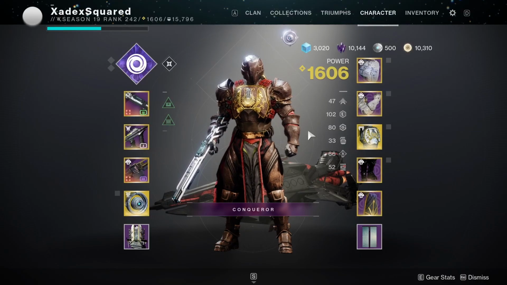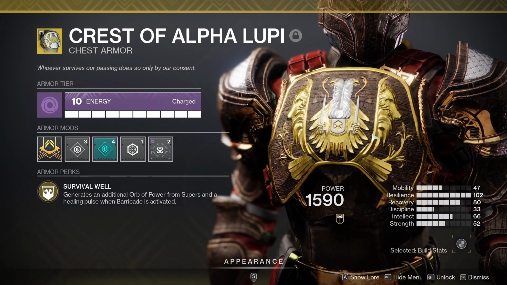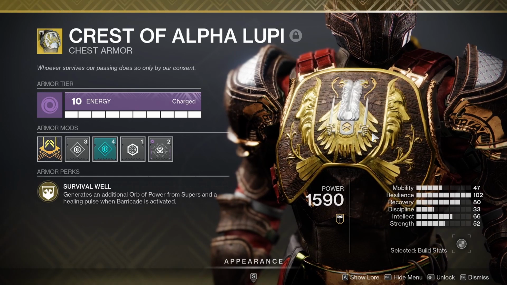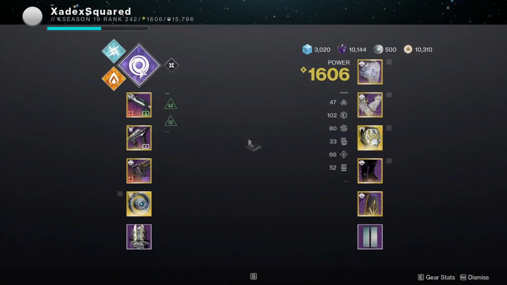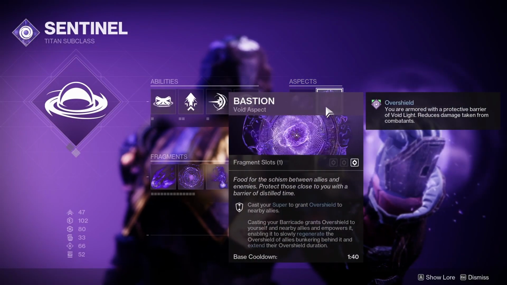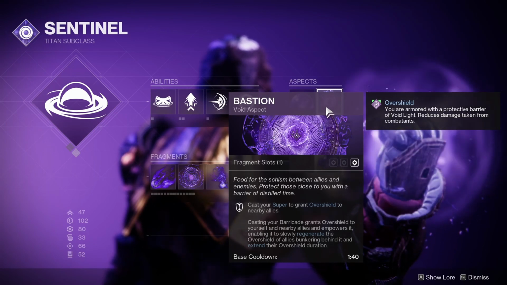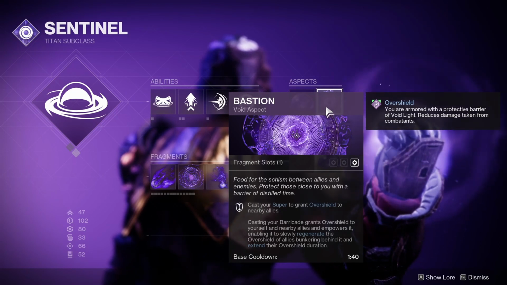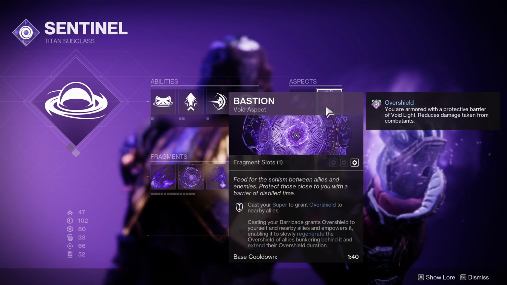Starting off, we're running Crest of Alpha Lupi. This is an exotic that basically makes it whenever you cast your barricade, you give out a heal pulse around you that heals not only you, but also your allies. We're combining this with the Void subclass and Bastion. Bastion makes it so that whenever you cast your barricade, you give an overshield to yourself and nearby allies. Basically what this does is when you cast your barricade with the combination of Bastion and Crest of Alpha Lupi, you'll heal all of your allies and give them an overshield.